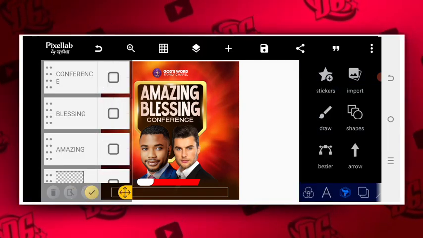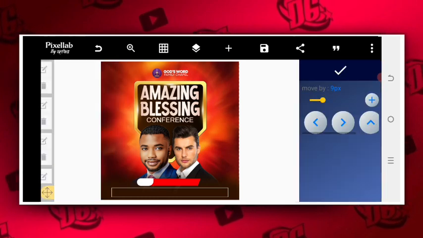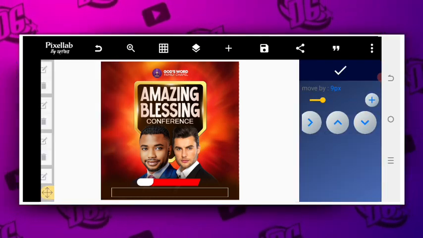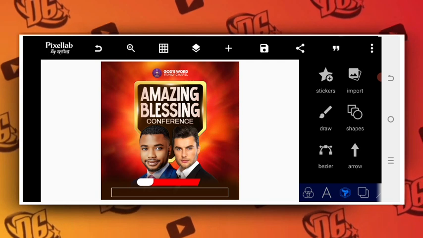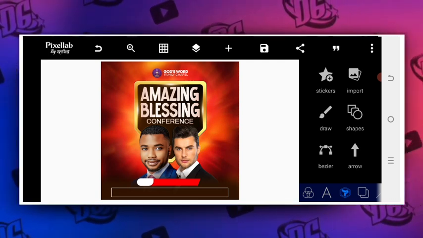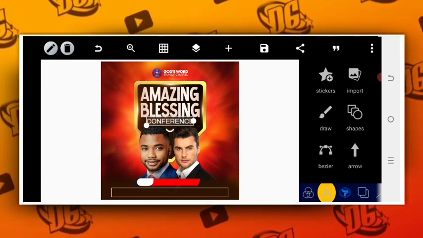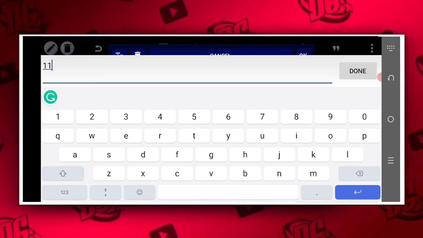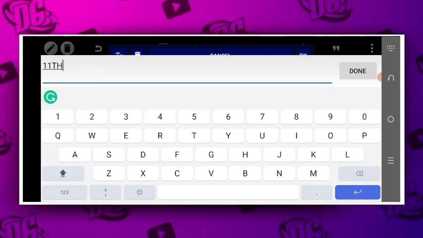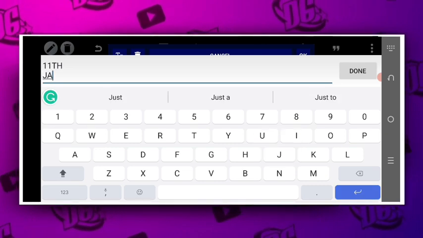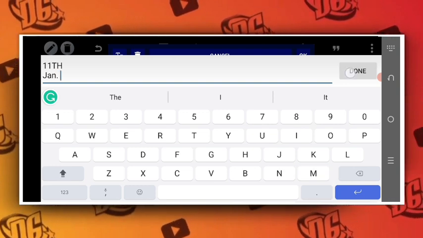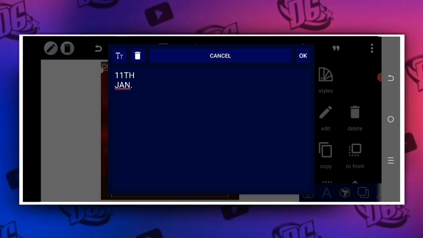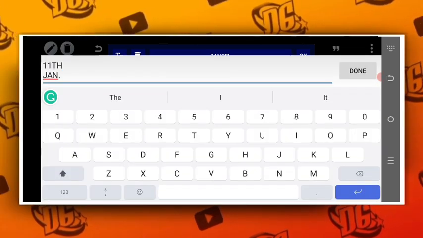So when we're able to do that, then we can bring this down. Okay, perfect. So now we can put in all the write-up that we want to use to make it look awesome. So now we have achievable. So you don't need to go and reselect, just copy. So when you copy, we have 11th of January. 11th of January. So everything will be in capital letters.